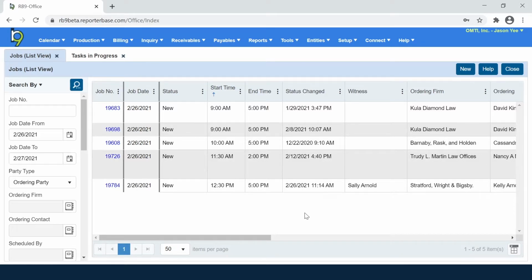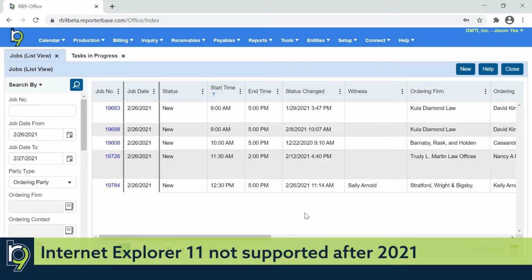Now, one thing to note about saving changes. Saving your changes for the column layout changes is not supported on Internet Explorer 11. Okay? With that being said, we plan on ending support of Internet Explorer 11 on December 31st, 2021.